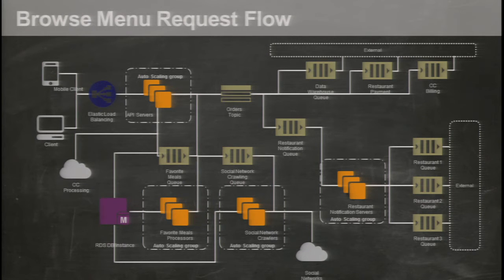Some of the things Cup a Noodle wants to do have to happen in real time and actually don't interact with any kinds of queues or notifications. For example, if I want to pull down the menu of a particular restaurant in my city, I'm going to send that request from my mobile client through an elastic load balancer and the auto-scaling group on EC2, and it's going to hit the database directly because there's no way to predict just what menu I'm going to want, just which section of the menu I'm going to want.